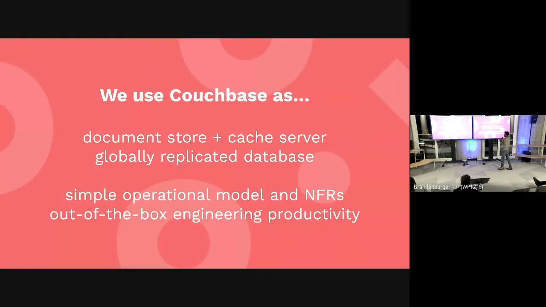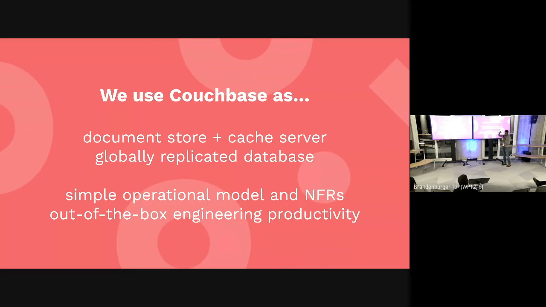Overall, at least in our situation, we use Couchbase as a document store and a cache server. If you looked at the previous presentations, it's capable of more, like full text search, there is a lot going on. But at least for us, this is already good enough. We are combining two technologies in one. It's already a good step.